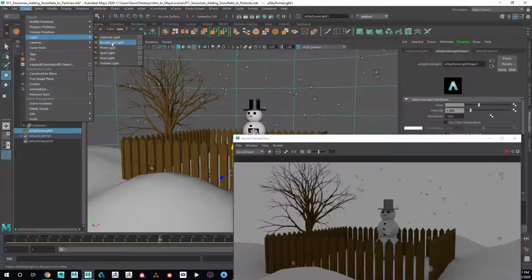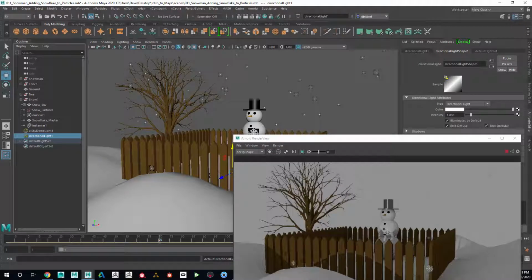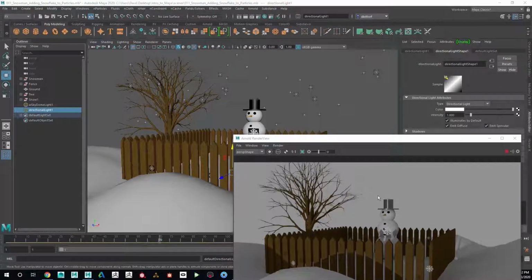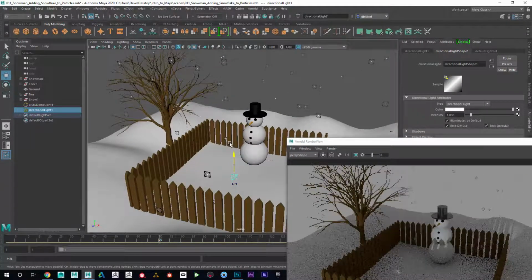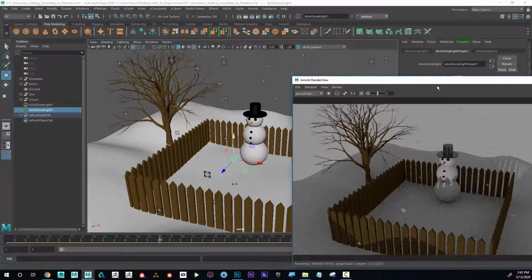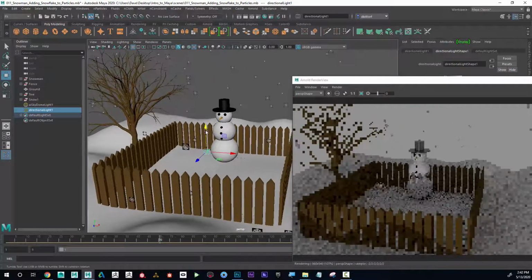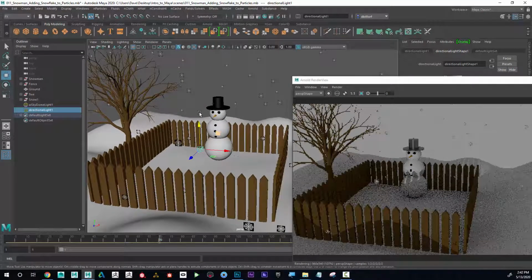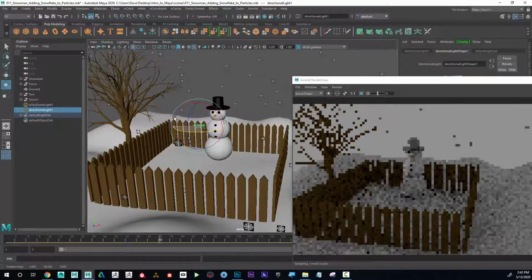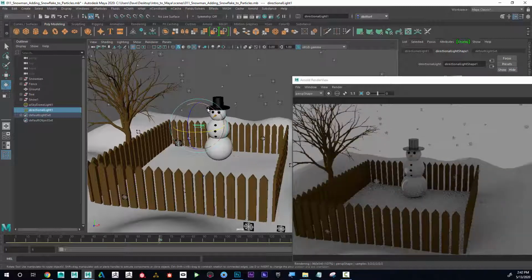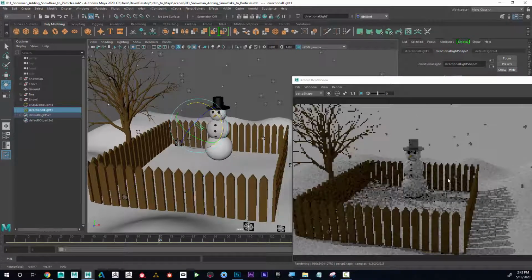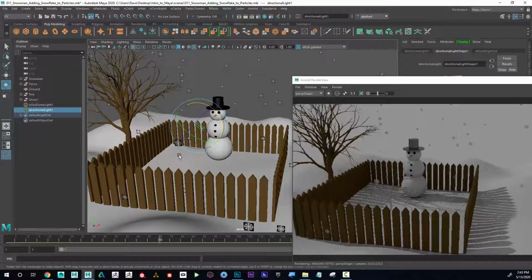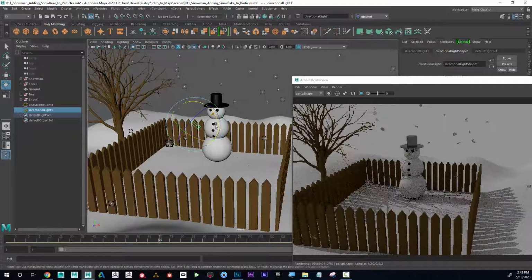So if I click on this, okay, if I add this, you can see that, well, it comes in at the scene here, and I can bring this up, and you'll see it update in the viewport. And this is where I feel like the viewport and the render view start to differ more significantly. So now if I rotate this around, you can see the lighting update over here. Maybe I kind of rotate this down. So this is the direction of the light, okay? So it looks like a kind of a cold winter day here. And I'm getting, you know, the angle of the sun coming this way.